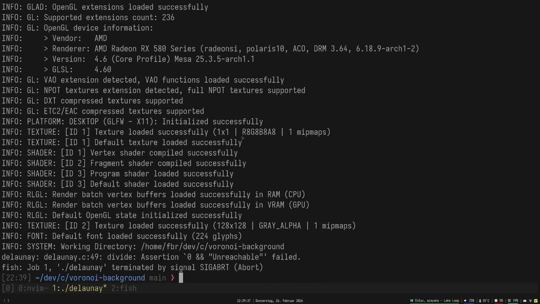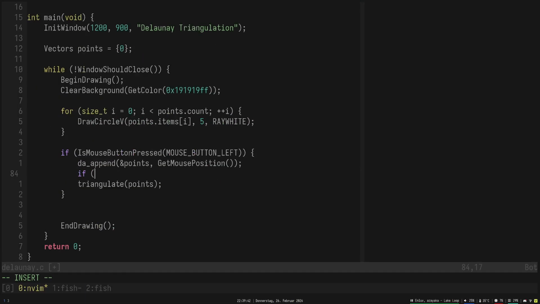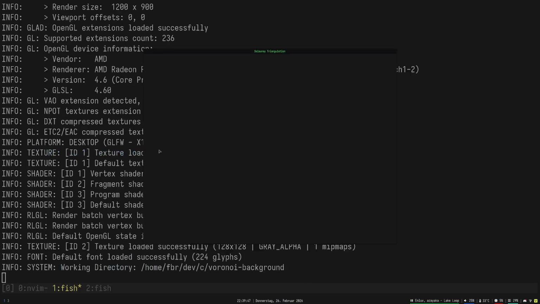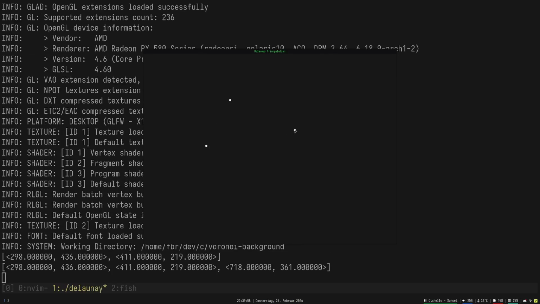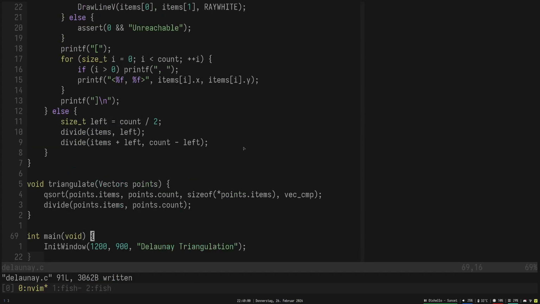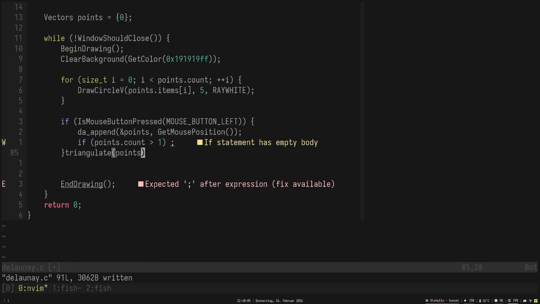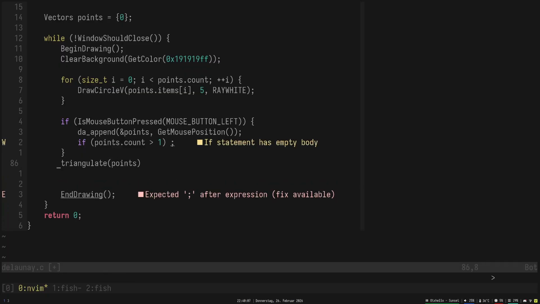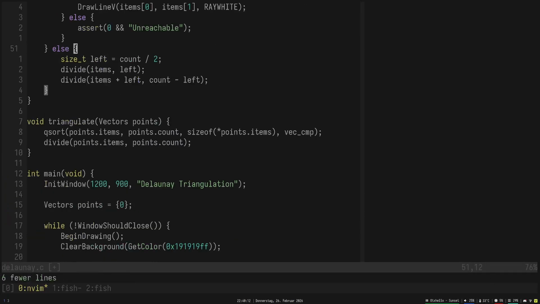So now 1 dot, actually, I say that and then it immediately fails. We cannot triangulate on a single dot. So if points count is greater than 1. So 1 dot, 2 dots should draw a line. Except it didn't. 3 dots. Okay, none of this stuff is drawing anything. Why is it not? Let us see. Oh, because we're drawing it for a single frame. We did that because it's printing. It's fine. We'll just remove the printing.